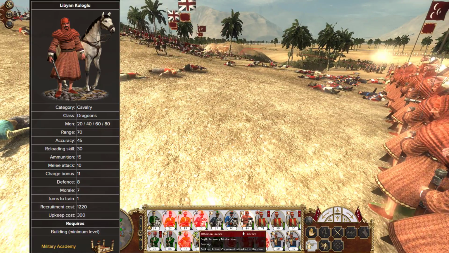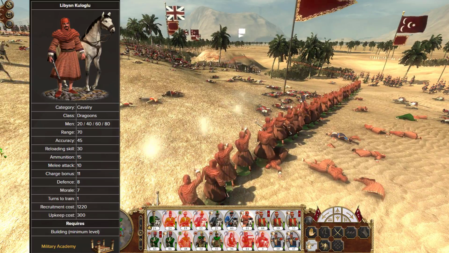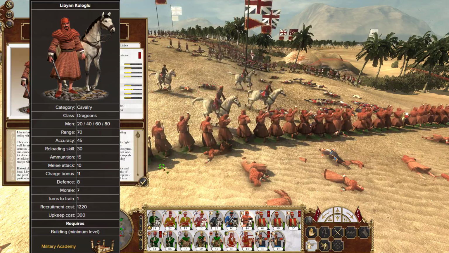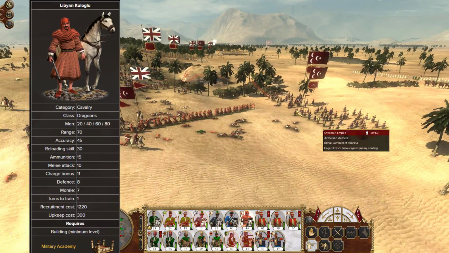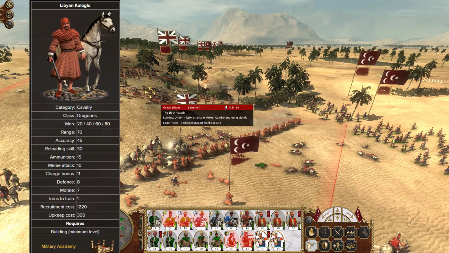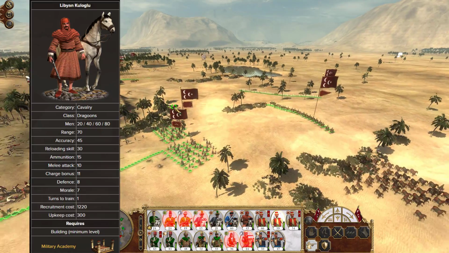Alright, let's discuss the Libyan, I can't say that name. But anyways, these, of course, you recruit in Cairo. It just doesn't make sense. But Libyan, whatever. Anyways, this cav unit is a dragoon. You have to dismount to be able to shoot. But they have blunderbusses. Now, this range is incorrect. The range is actually, I believe, 30.